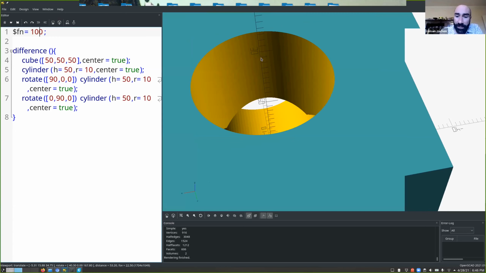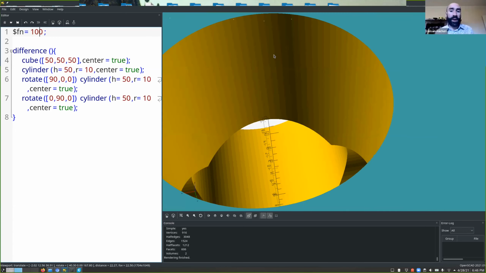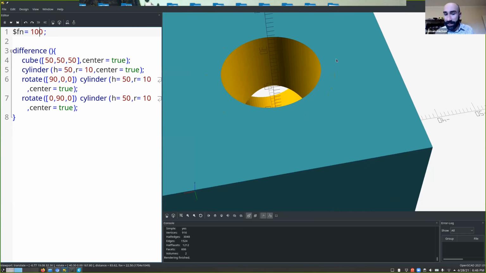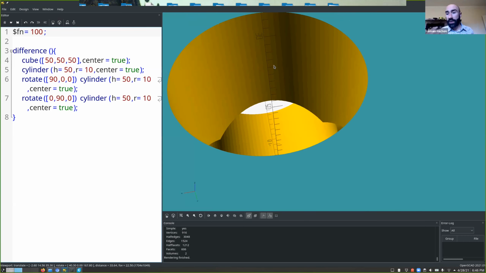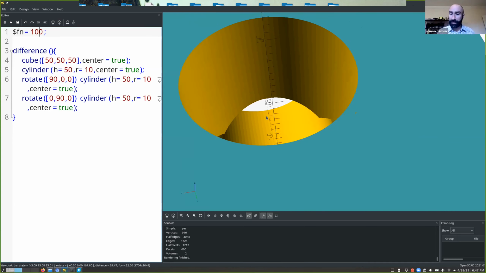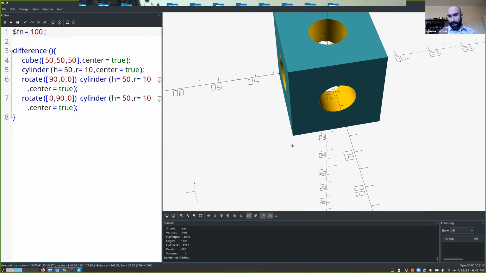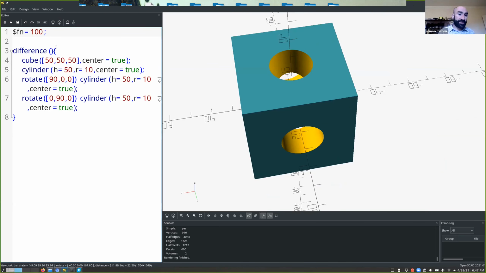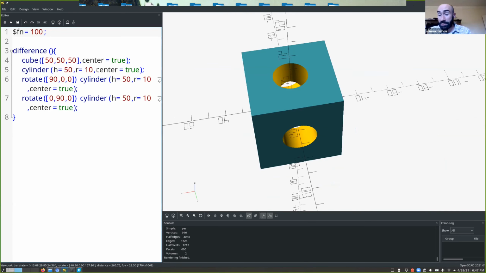We can still see the faces if we zoom in, but if you 3D print it, you will not see the faces. They are too small to actually be properly rendered by the 3D printer. Some of you are probably wondering at this point, what is the right value for this? Well, it's really up to you. I would say that 100 is high quality, and in many cases, you might just want to comment that out when you are working on your prototype, because it will accelerate the rendering of the object.